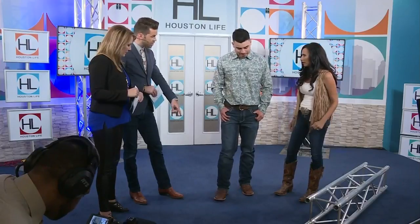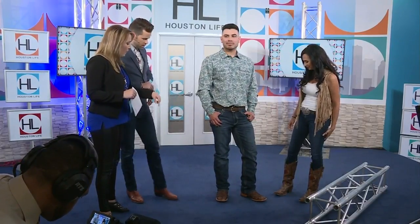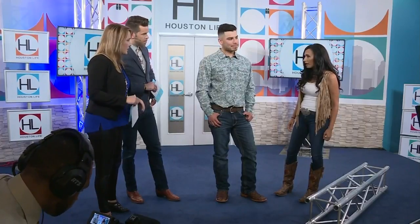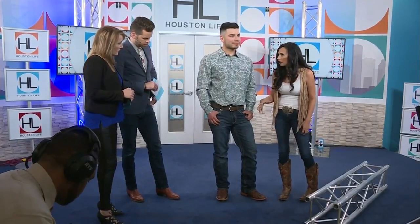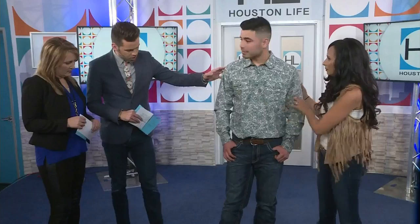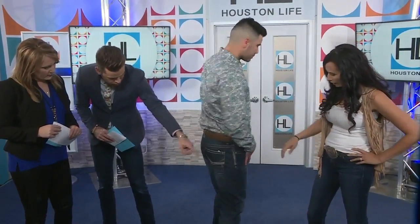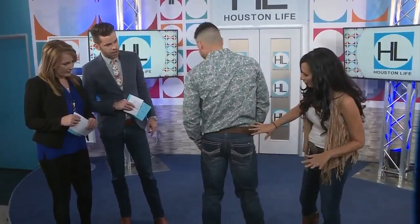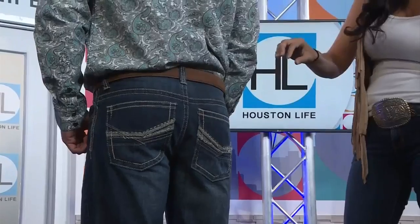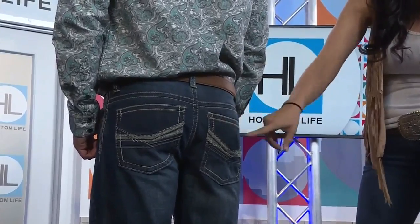It's fish skin — no wonder it looks scaly! Those are really cool. I love the wider toe box for the guys too. These boots are super soft, so if you need to go straight to rodeo from Boot Barn, you can put these on and they're really comfortable. Will you turn to the side so we can see the detail on your jeans? There's stitching on the side and on the back. For a while, a little bit of bling was in for men — thank God that went away — and it's just basic stitching, but it does make a difference.